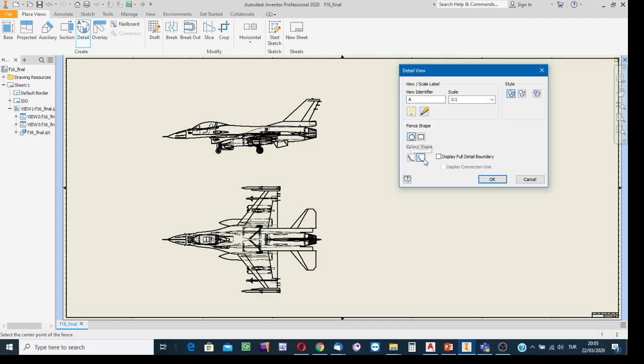Also, especially if there will be more than one detailed view on the same drawing sheet, to help the reader see which region corresponds to which detail view, it is recommended to have a joining line between the region and the corresponding detail view. For having such a joining line, select these two boxes and then the rest. Do not click on OK yet.